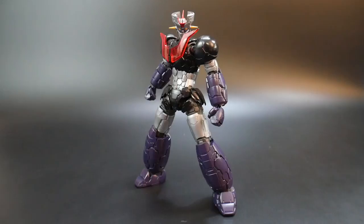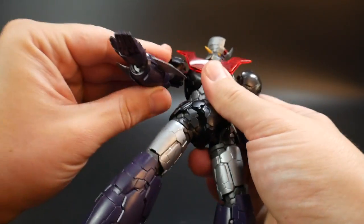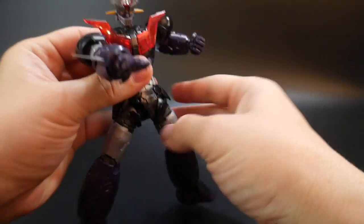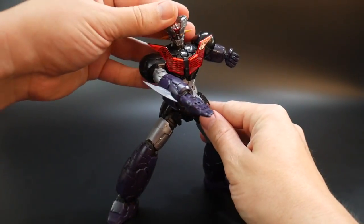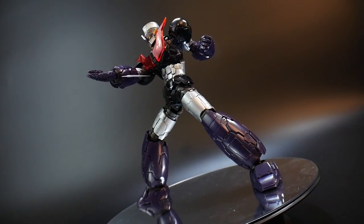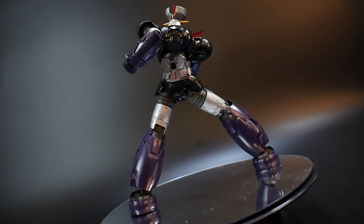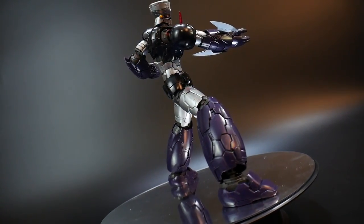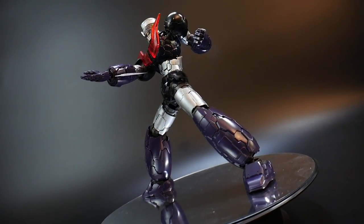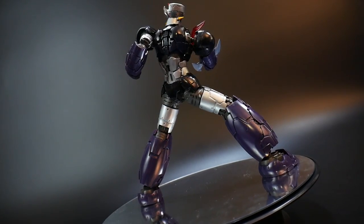And here's the second pose. Utilizing the axes on the arm — I really wish it had another, what I'd call a salute hand or knife hand for the left hand. It only has it for the right side, and I just wanted a double karate chop, that's all I wanted. So I'm a little disappointed in that, but nonetheless it still looks really good.